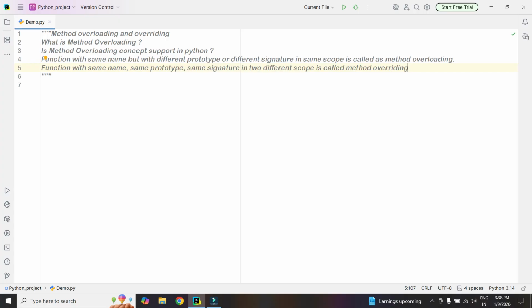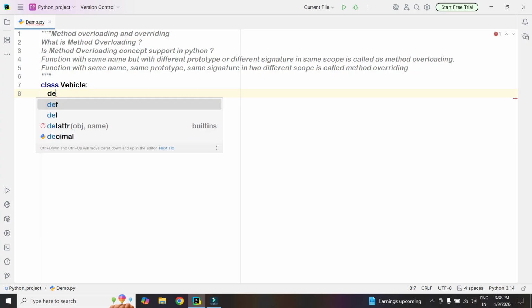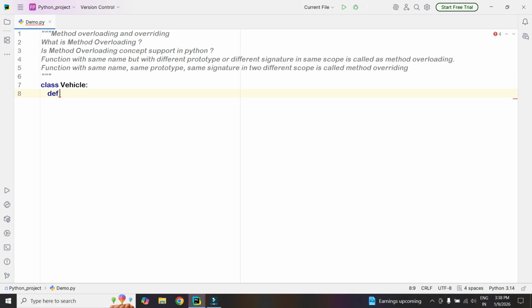To understand this concept, we have to design one class with the name Vehicle, and inside this class we have to design one function with the name horn.